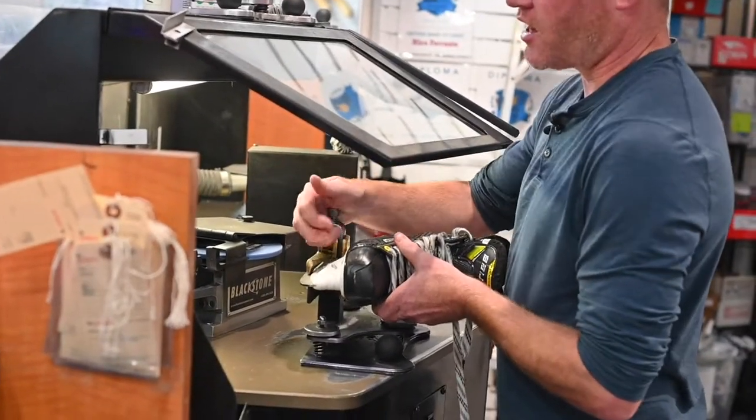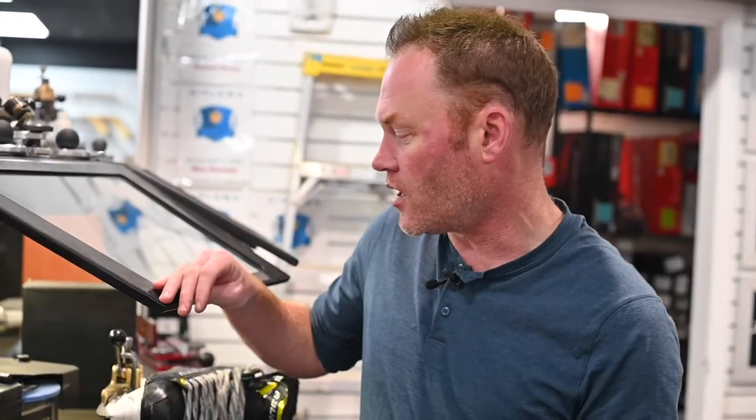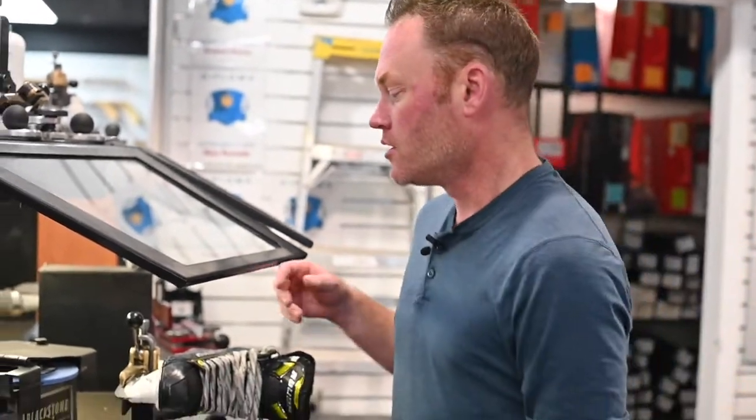These are super easy - they just clamp in. Figure skates are really the difficult ones to sharpen. With hockey skates, it's just consistency. Same amount of pressure on the front, same amount of pressure on the heel, same amount of pressure on the middle. You're going to burn the same amount of steel all the way across, and you're not going to alter that radius or contour at all.